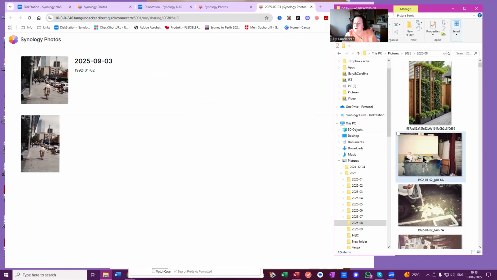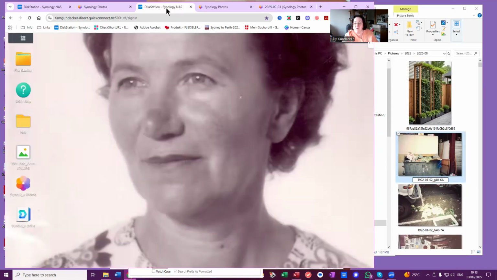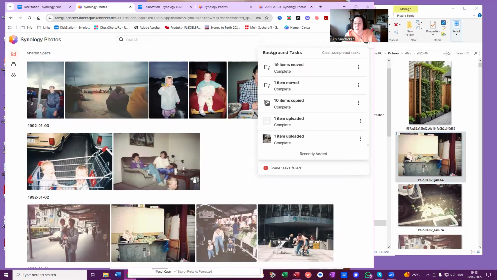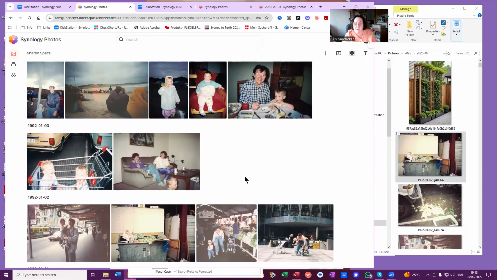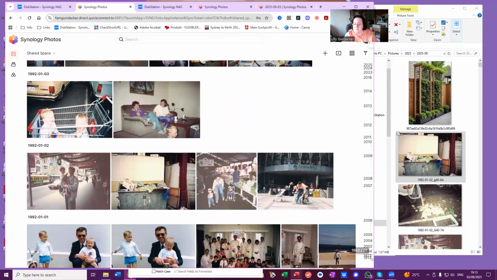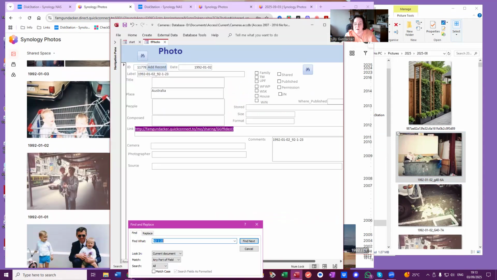Now, this particular photo, I took it at Victoria Market. I remember it distinctly because I remember clearly, okay, I've already uploaded it here. So I just need to find the entry in the database.